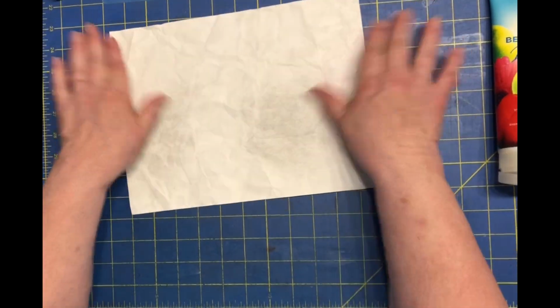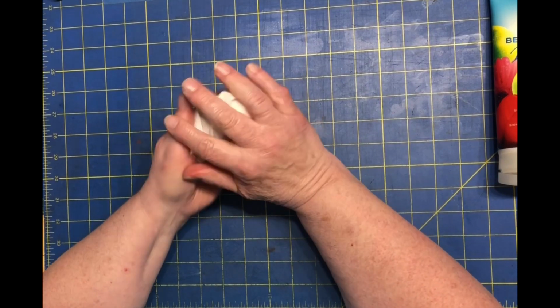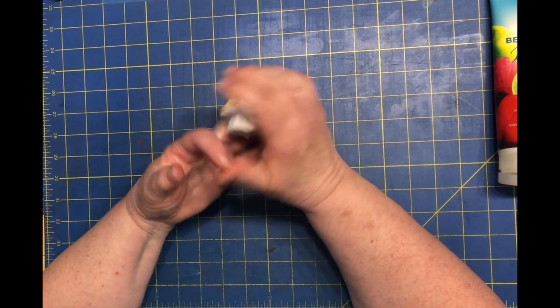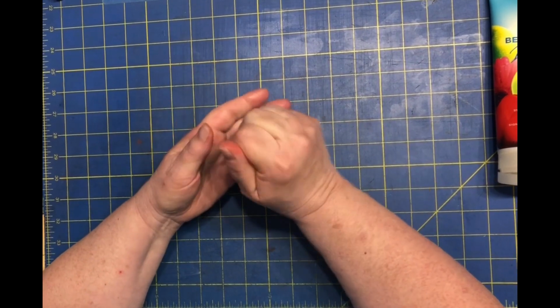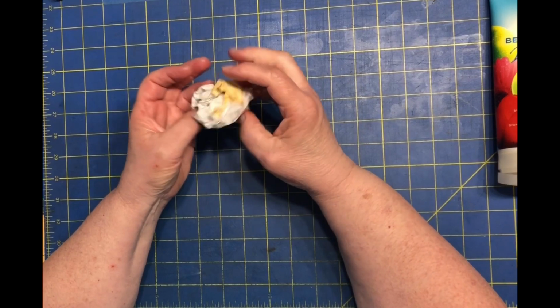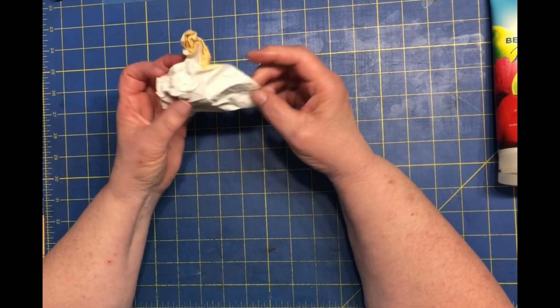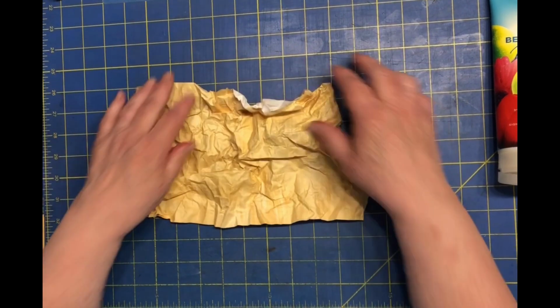Just flatten it out and then squish it again. Now I notice you can kind of feel, it's kind of hard to describe, got lotion between my fingers, as it's softening, because you don't got those hard, sharp edges as much. It starts to feel more like a fabric.